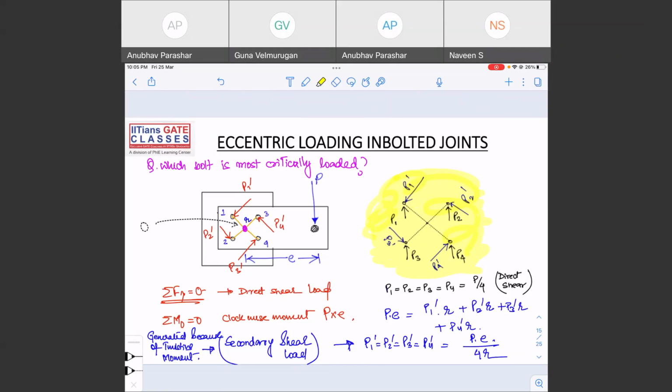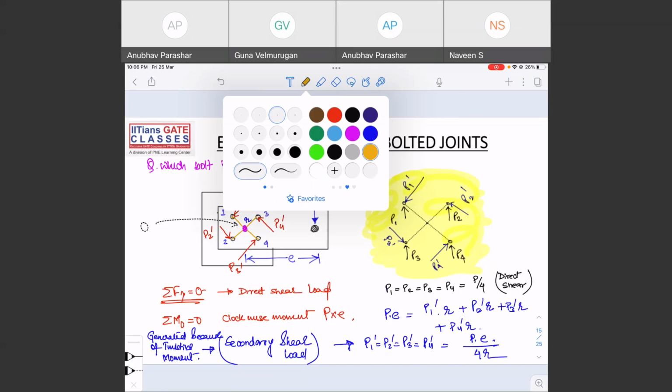If you go for GATE, they will ask you a very good loading question. It is a very, very favorite topic for GATE. Eccentric loading of bolted joints is a very favorite topic of GATE. Every alternate year, they will definitely ask a question from this topic, with different figures, right? But with respect to PSU, they are not going to ask because it is going to be highly calculative.